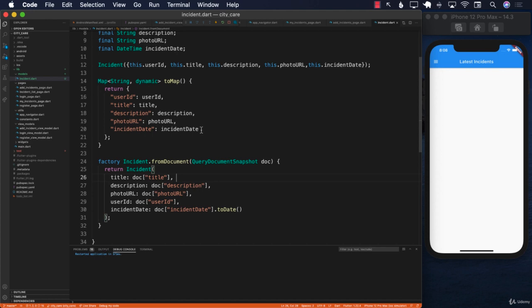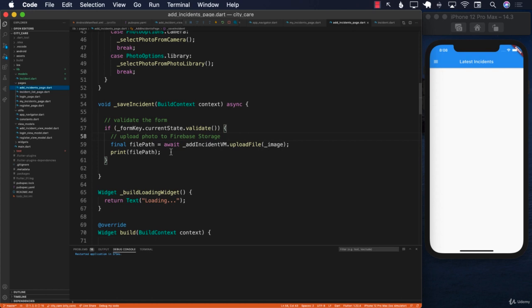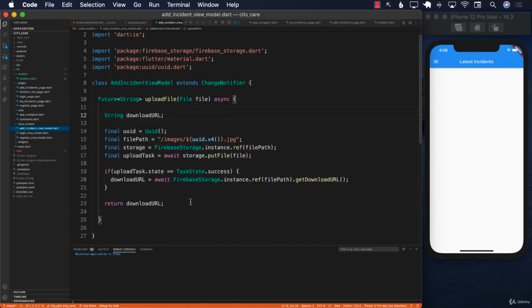Obviously, right now, it's not really going to do much. So the next step for us is to make sure that we are trying to save the incident. Whenever we are saving the incident, we will have to take help from our Add Incidents page. The Add Incidents page uses the Add Incident view model.